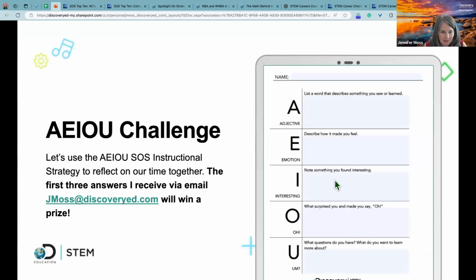So we do have time for our AEIOU challenge. Very excited here to do this with you. And the way that we'll do this is if you can capture this maybe on your phone, or if you just want to type it in an email, I would love to capture here some of the things that really resonated with you in our session. So the AEIOU is actually one of our instructional strategies within the site. And this particular one is really kind of helping go through all of the information that you've been given and to think about the adjectives, the emotions, the questions that are coming up around this topic.